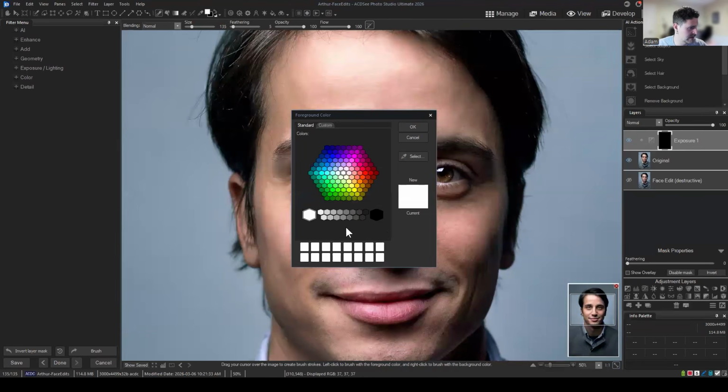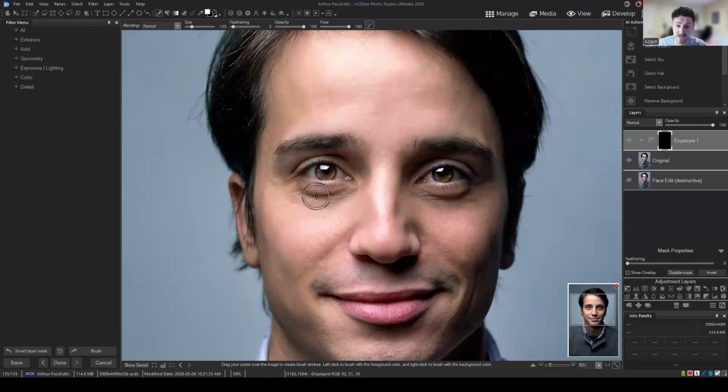White is going to represent the ability for me to paint the effect on, versus to paint the effect off, which would be using black. But we already have a black mask, which means that everything has been turned off. So there's no need to paint with a black brush yet, at least. And then I'm going to have, I don't know, middling size on my brush stroke. I do want to increase the feathering. I want the effect of this to be applied in such a way that's gradual.